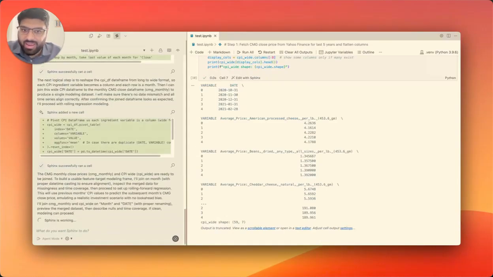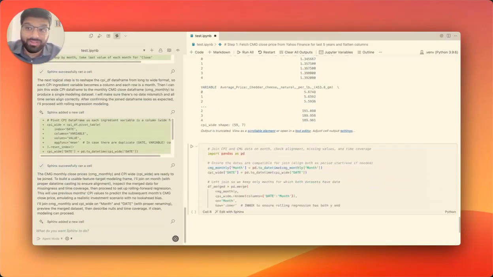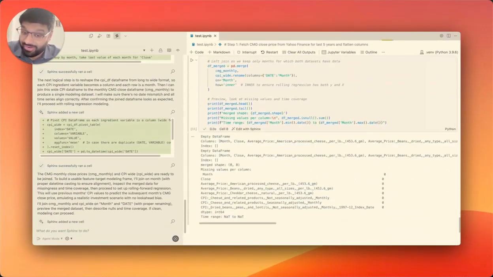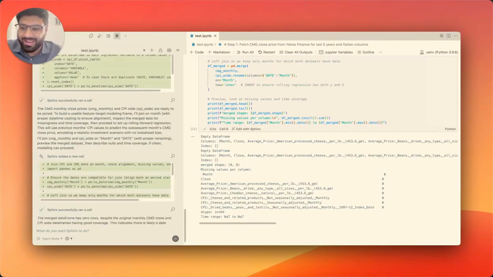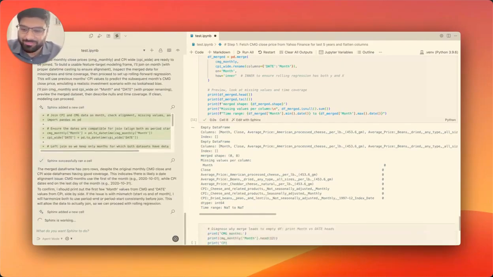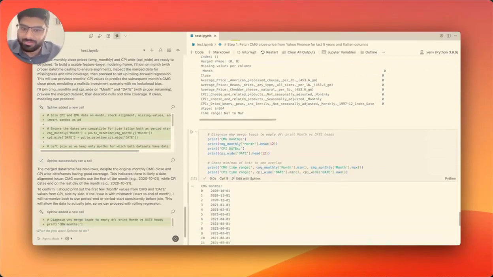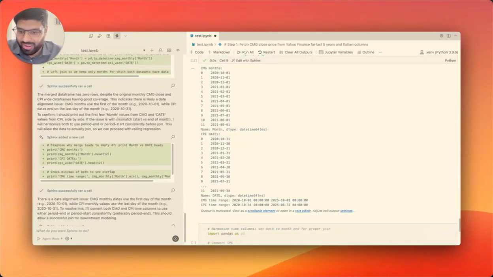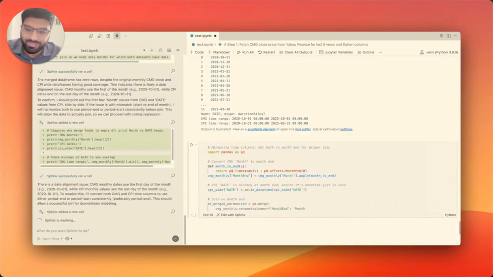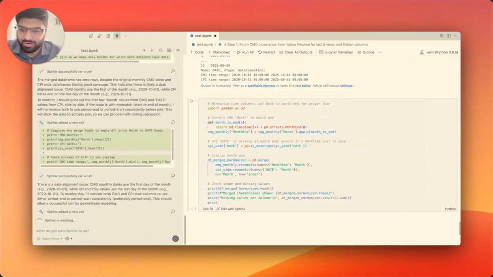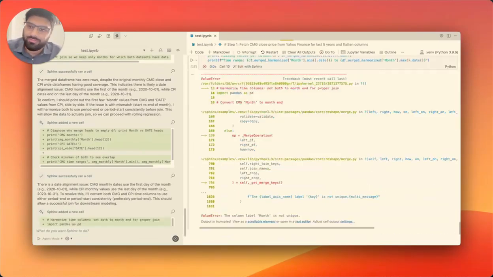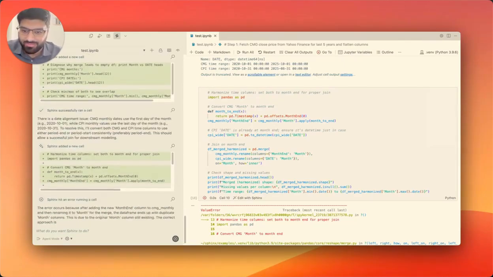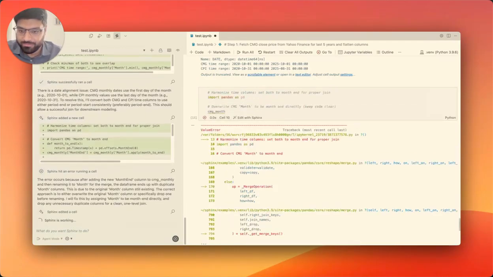Having done that, we can now get to probably the hardest part here, which is joining these two data sets, obviously coming from different sources with different datetime formats. And this join is empty at first. Sphinx will not stop there. It'll figure out what's wrong with it. It's going to inspect some of these values, and it seems like there's some datetime formatting issue: first day of the month versus last day of the month for the aggregation. It'll fix that to period end. Period end makes sense here, given that the stock price is from period end and the CPI is for the full period, so it's a little bit irrelevant which option we pick there.